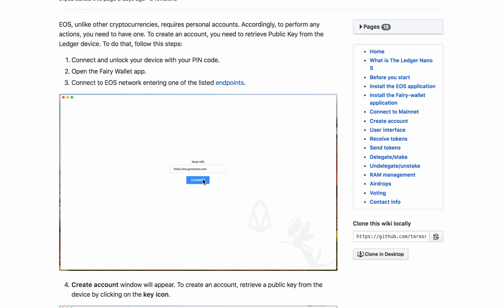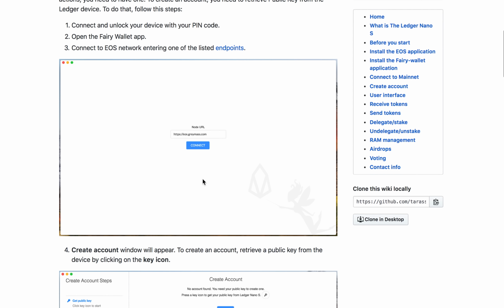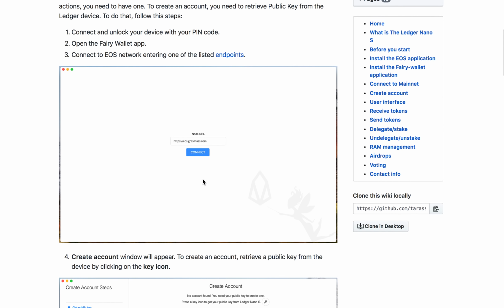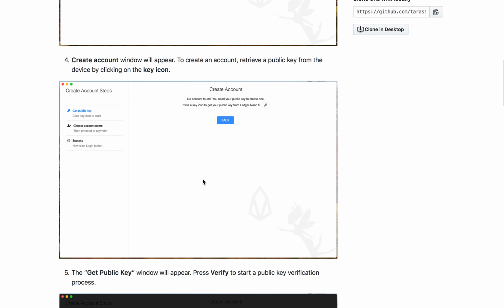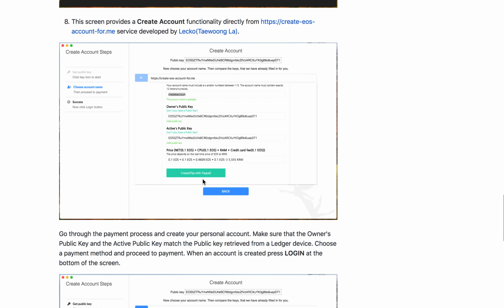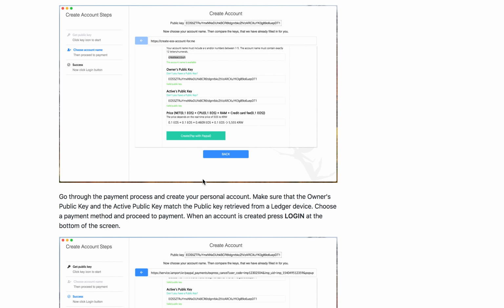I also would recommend you go through this route if you are not an advanced-level user who is very familiar with how to do owner key changes. That is one thing you need to understand. You need to create a new account, and you need to pay for it. The good thing is they are giving you very easy ways of paying for it using a credit card or PayPal and so on. This is going to be pretty good, I think, if you are looking to move your tokens to a hardware wallet.